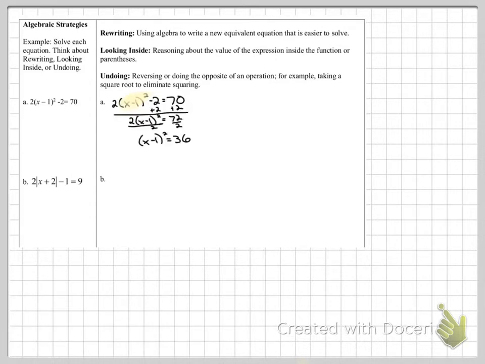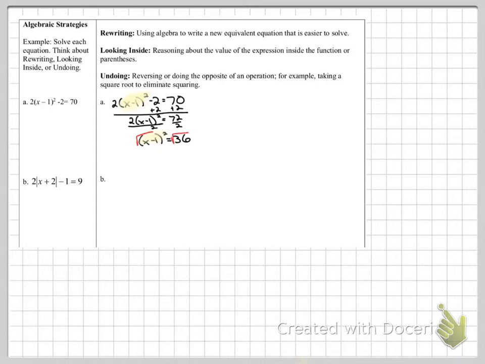Okay, so hopefully the first thing you did was add 2 to both sides. Then remember, you cannot distribute a 2 into a parentheses that is squared, so you need to move that 2 to the other side. So you need to do the opposite, which means divide. So now I have my x minus 1 squared equals 36. So I want to get rid of the squared. Once you isolate the squared, you can square root both sides.